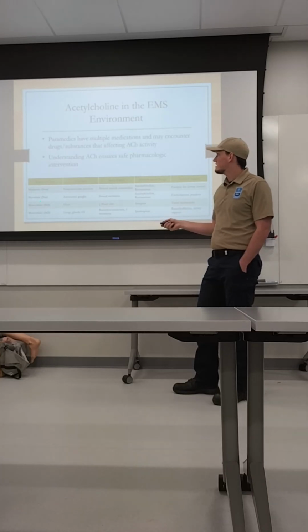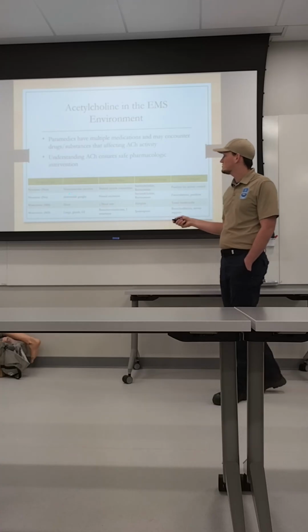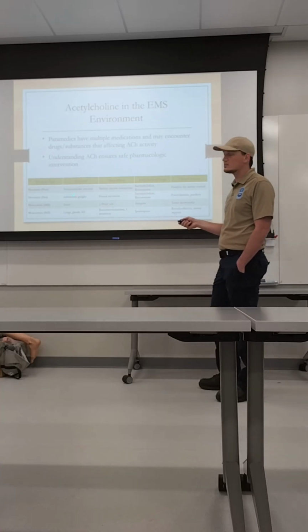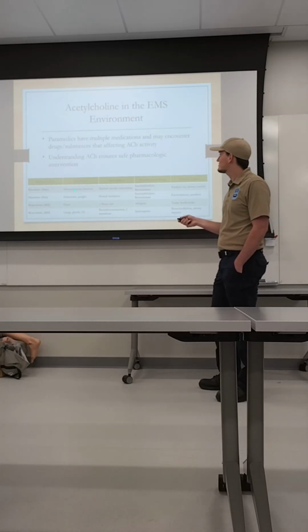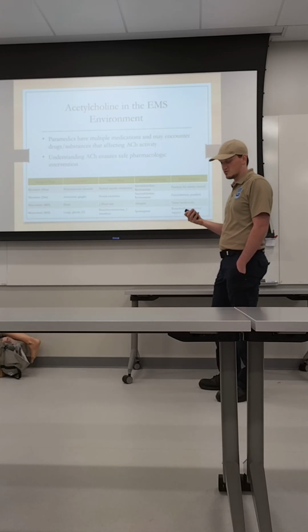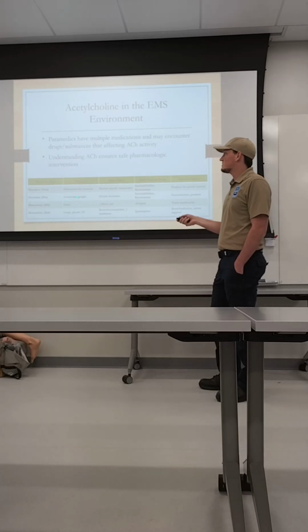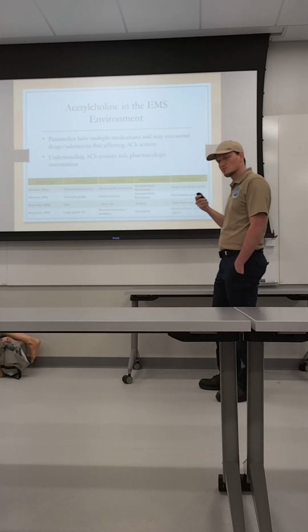Over here on our N receptors, you have two main sites that we're clinically worried about, which is the neuromuscular junction and the autonomic ganglia. So obviously, we talked a bit about the twitching that you're going to see as the neuromuscular junction gets overstimulated, but the autonomic ganglia is also going to be overstimulated. So you're going to have nerve impulses sent throughout your whole body, just constantly. Though it is to be noted that the autonomic ganglia is only affecting the sympathetic and parasympathetic nervous system, not sensory nerves, not heat nerves or anything like that, since those are a different system.